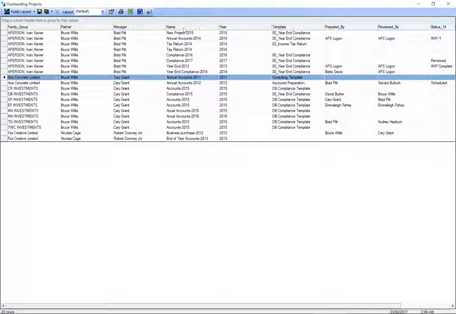This report now is going to show me all of the projects in my database that either have the status of closed and locked not selected or no status included at all. I can also see who's working on that job so I can chase them up, and I can sort on any of this data.